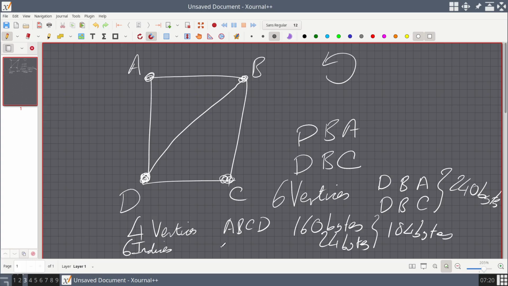But we're not doing 3D stuff, so you can see even in our simple case, I think it saves you some space. And the way that this would then work, instead of this vertex buffer communicating the ordering, we would go in here. So let's say this is all in here. This is 0, 1, 2, and 3. So there are indices into that vertex buffer. We would say, what did I say before? So DBA. D is 3, B is 1, and A is 0: 3, 1, 0. And then DBC, it would be 3, 1, 2. And they're the numbers that we would write into our index buffer. All to say, I think we gain, but very, very marginally.